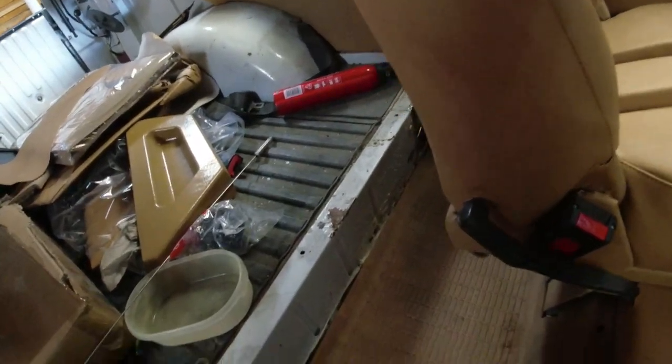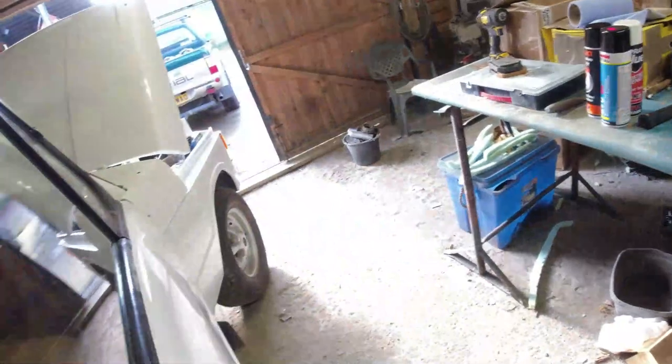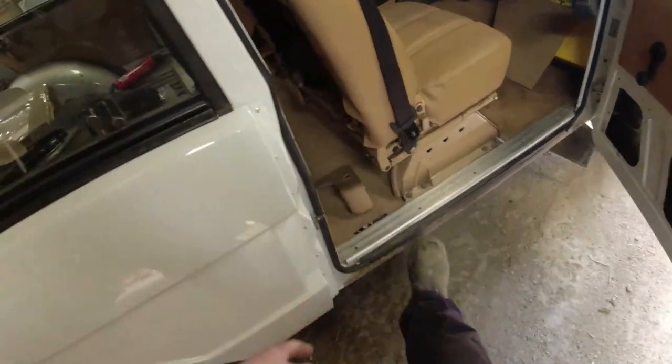Yeah, I need to get this thing finished. A little bit of rust treatment around the back end here, nothing particularly serious. Yeah, get this thing put together. Now, what I was going to do... Oh, I just mentioned, didn't I? Yes, this door doesn't shut nicely anymore because I put this seal on down here.